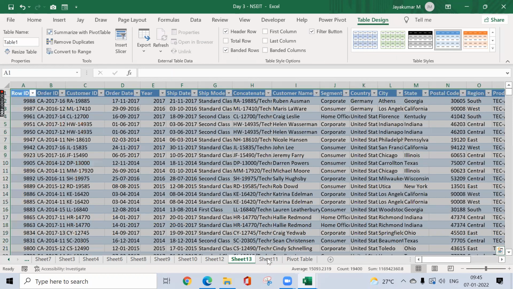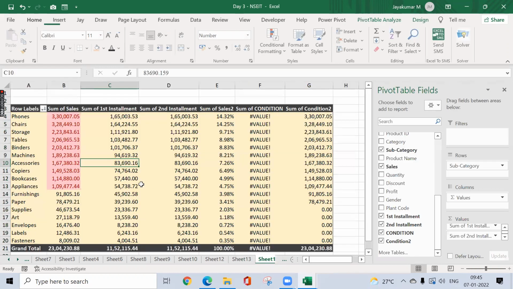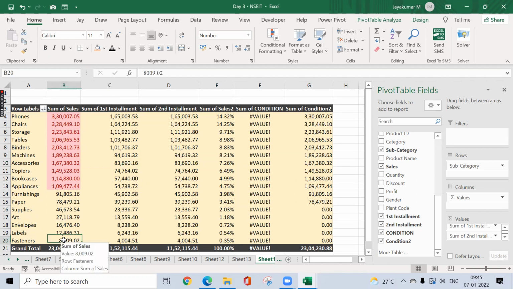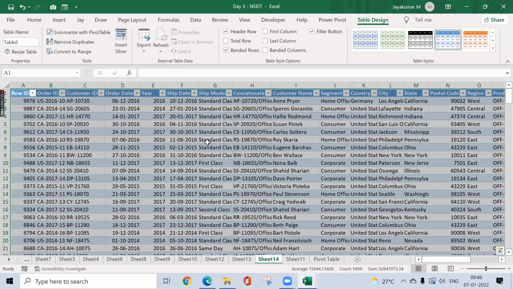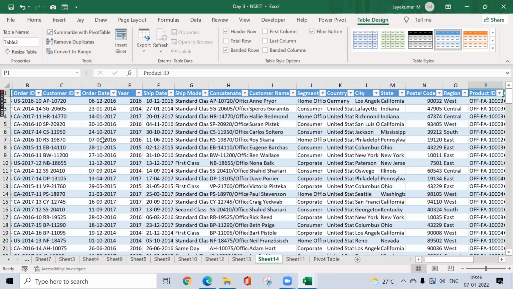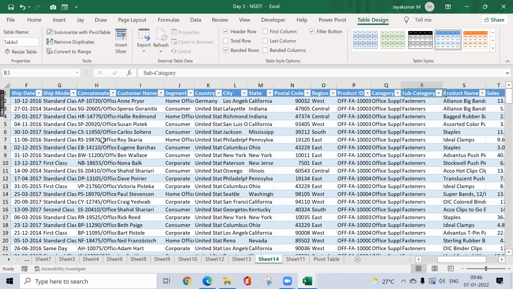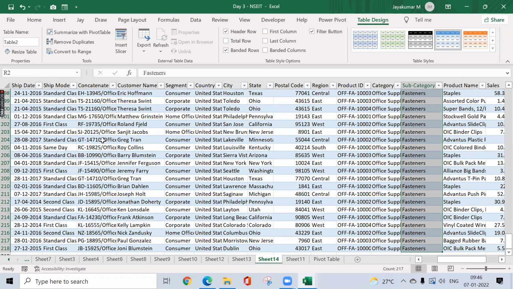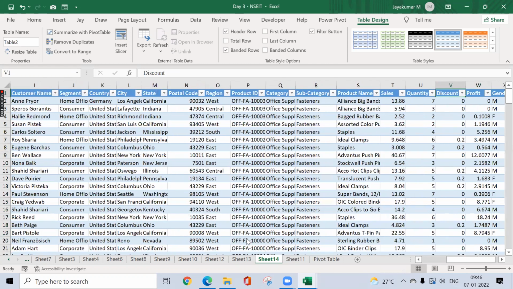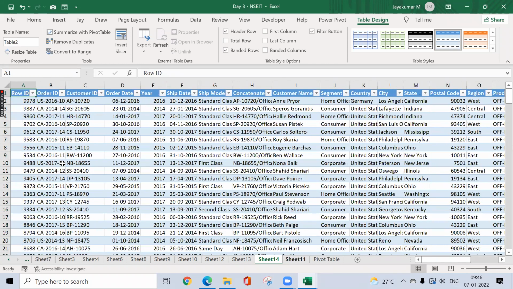And as I told you, specifically if you want to see, for example, the total fastener value, which is 8,009, and I want to see those records alone, then very simple: double click this number, and automatically a sheet will be created with the fastener records. This is the easiest way to get only the fastener subcategory records. In this fastener we have almost 217 line items. Everything comes here, so it is the easiest way to segregate your records from this list.